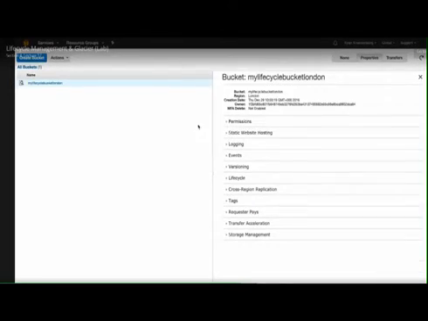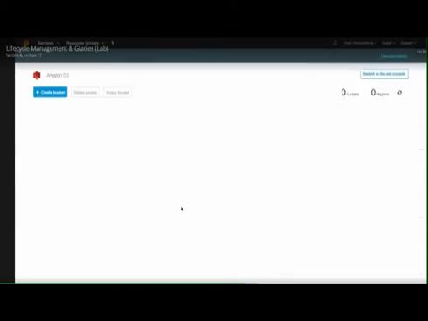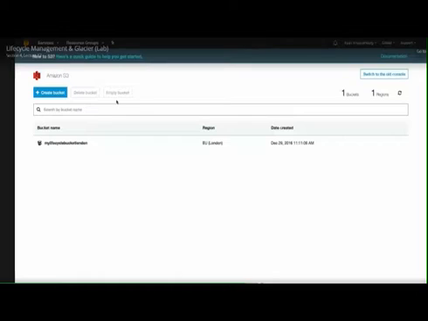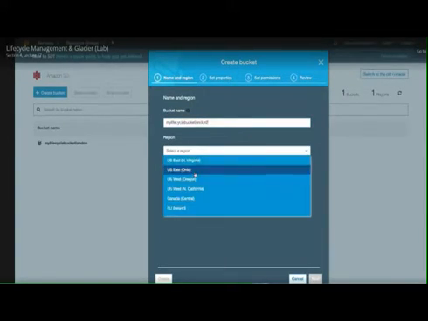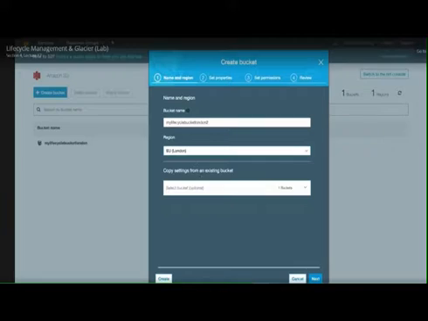Okay, so let's switch over to the new management console. We can do that just by going down to storage management and hitting opt-in. And this is the new management console. We can go ahead and now hit create bucket, and we'll call this my lifecycle bucket London 2. And then I'm just going to obviously deploy this into the London region. You can deploy it wherever you want, aside from those regions that don't have Glacier. And then I'm just going to go ahead and hit next.